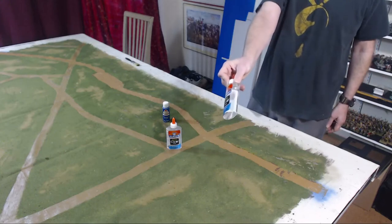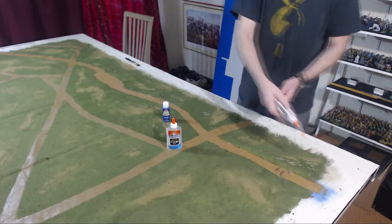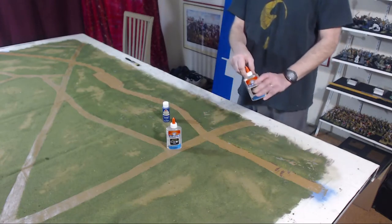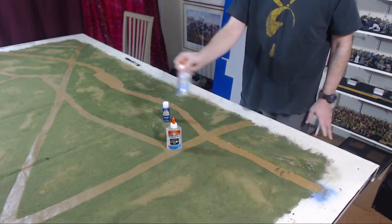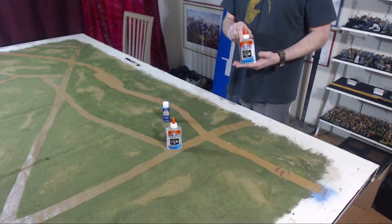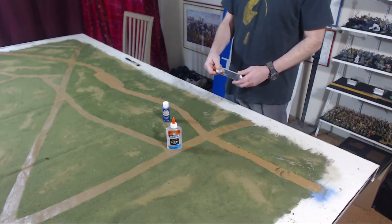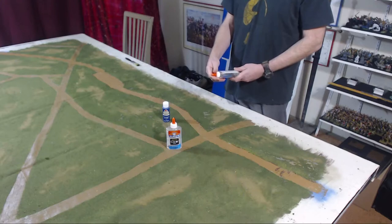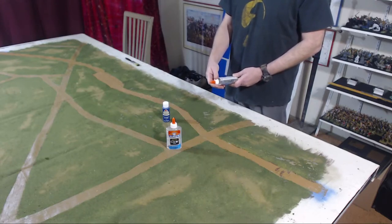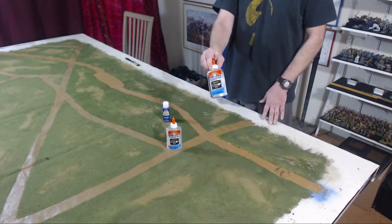It's a clear Elmer's glue. I'm going to not water this down or anything. I'm going to try to treat this kind of like my water effects. And we'll see. They say that it dries thick and clear. And it kind of looks like slime or something like that. So this is another thing we're going to test.